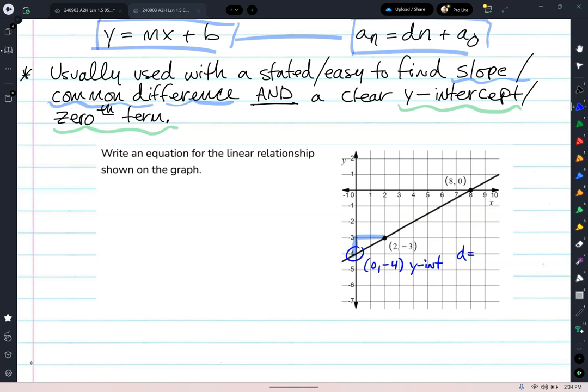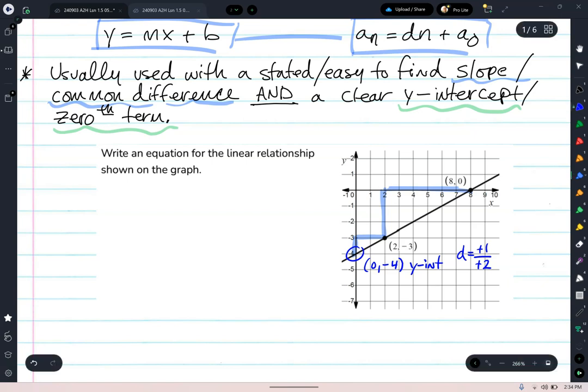The change in y is what? Yeah, it's up 1. So the change in y is up 1, and what's the change in x? 2. Right, positive 2. Okay, good. So then that would give me a slope or a common difference of 1 over 2. But if it's the same line, then wherever we check a point, for sure, like this one and this one right here, it should be the same.